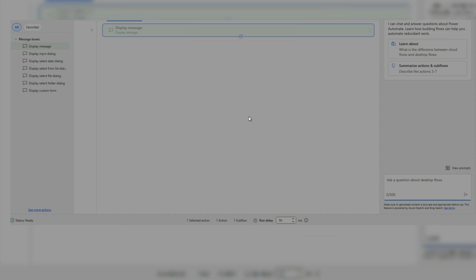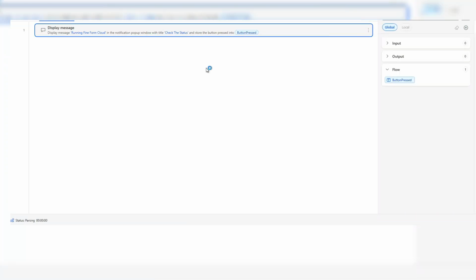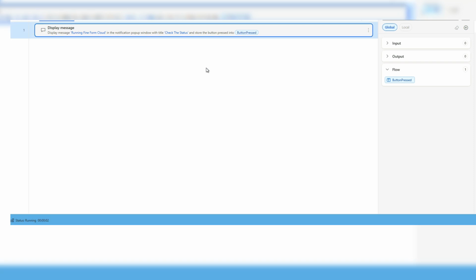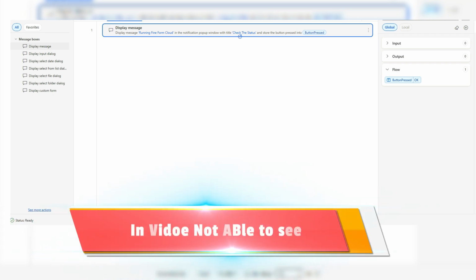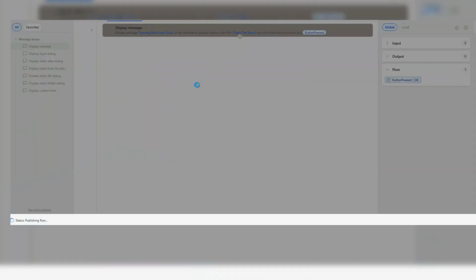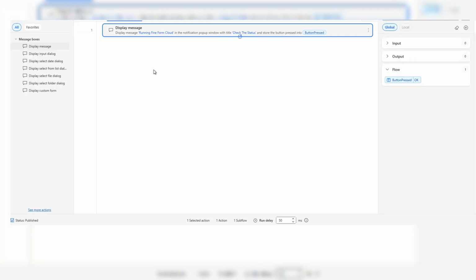Once this is done, you can run this flow and check whether it's working fine. Now it is working fine here. The next thing you need to do is publish this one. Right now you might not see the publish option, so go up, and you can see the publish option before the run. I'm publishing it here. It will take just 5 to 10 seconds at most. Now it has been published.